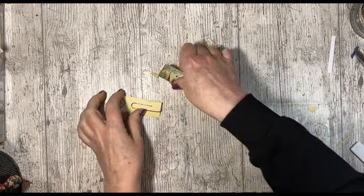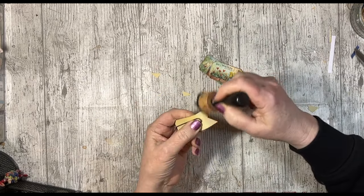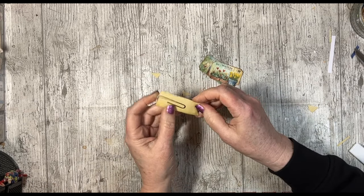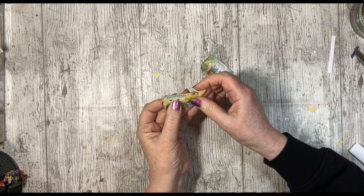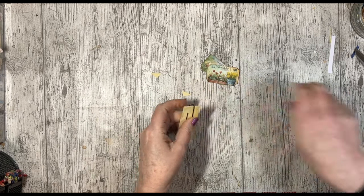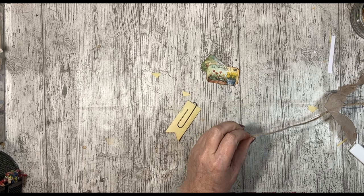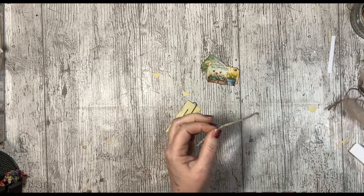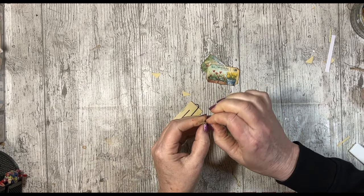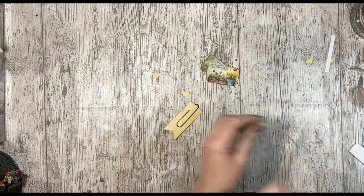No idea. So I am going to ink around this a bit because you will see a little bit on the end. Right, so that's ready. So just where you might sort of see, so you see a bit at the top like so, and what I did was I poked it up a little bit and I used some jute because that does look a little bit old-fashioned. And I'm going to undo it so we just have a single bit. So it's really rustic. So this is my rustic.